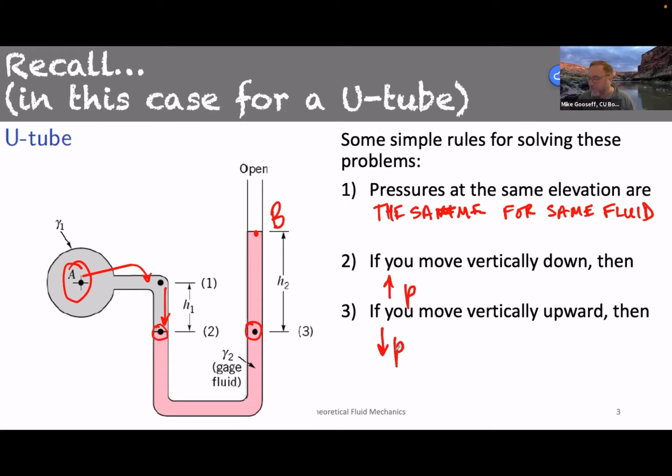So if I asked you a question like, which pressure is greater, the pressure at B or the pressure at 3, you would say the pressure at 3, right? Because you would have had to move down through this column and pile up more of this gamma 2 gauge fluid above you to get to point number 3. A question like that would be like the kind you would see in one of the first 2 parts of the exam, something like, how does the pressure at 1 and 2 differ from each other? Greater than, less than, right? That kind of thing. Not necessarily a calculation, although it could be.